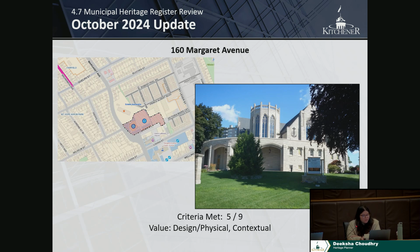The church has historical and associative value because it has direct associations with the New Apostolic Church. The church started in England around 1832, and early services of the New Apostolic Church were held in Waterloo in 1925 by the parent church in the United States. By 1930, services were also being held at 20 Ellen Street in Kitchener. By 1958, a sufficient number of congregations had been formed to organize a separate Canadian district church, and Michael Krause was ordained as district apostle of the church in Zurich on June 21st, 1958.